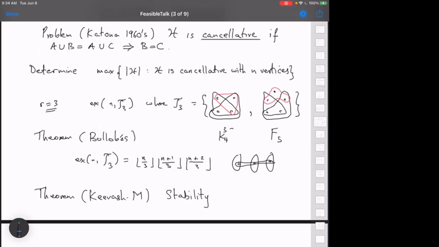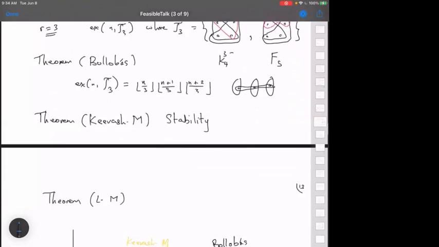And then Keevash and I, around early 2000, proved a stability theorem, which I'll say a little bit about later. What I mean by stability theorem is we proved that if you have a triple system where the number of edges is quite close to n cubed over 27, then the structure of that triple system, if it's cancellative, is quite close to the structure of a complete three-partite hypergraph in terms of edit distance. So we'll get back to this. Okay, so we have an extremal result, the first hypergraph extremal result. And so we decided to study the feasible region.